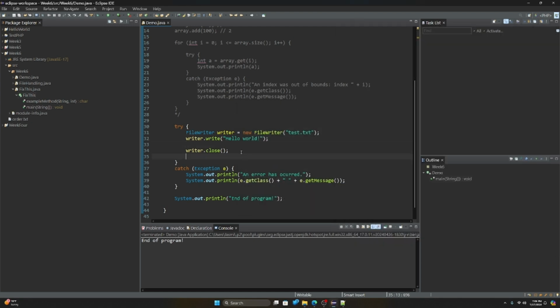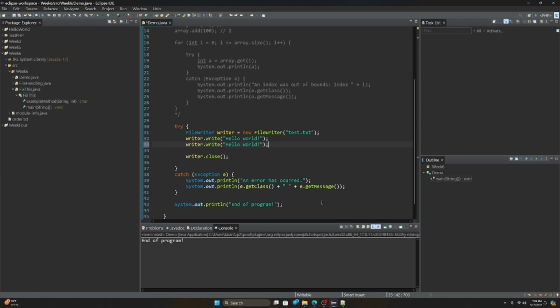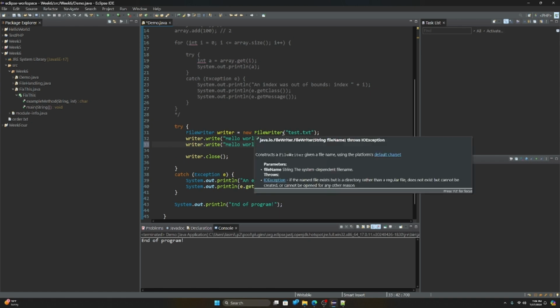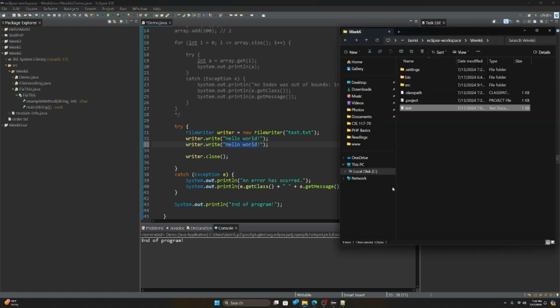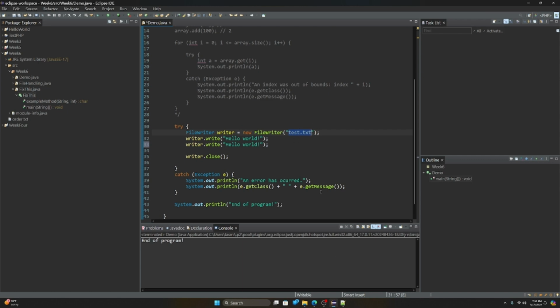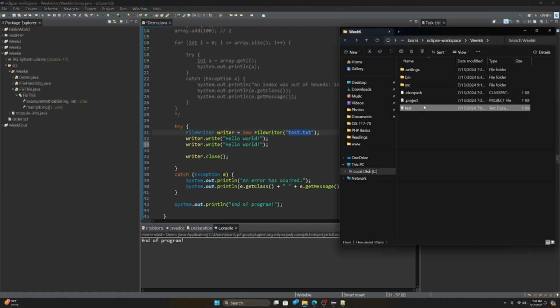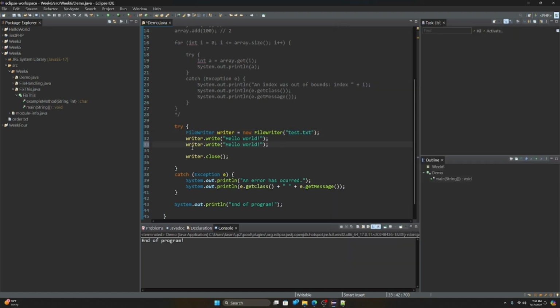Perfect. So yeah, you could go ahead and format different writes. In some cases, maybe you're processing data and you want to put your output there. You could go ahead and do that as well. And notice that it's not creating any more test files. That's because, again, what FileWriter does is it'll search whether a test.txt exists, and if that kind of file exists, it'll write to it. If not, it'll go ahead and create one.